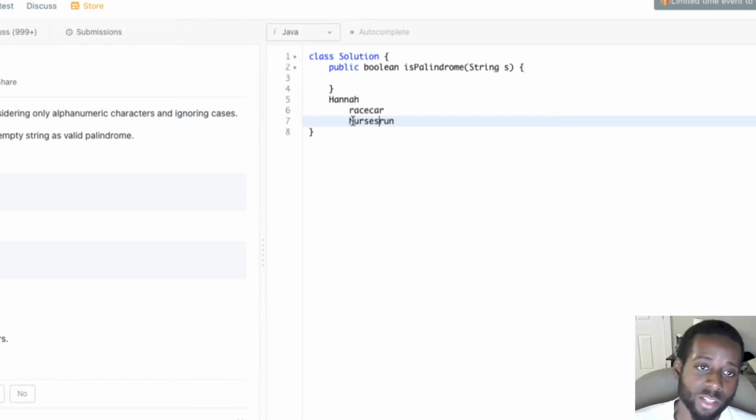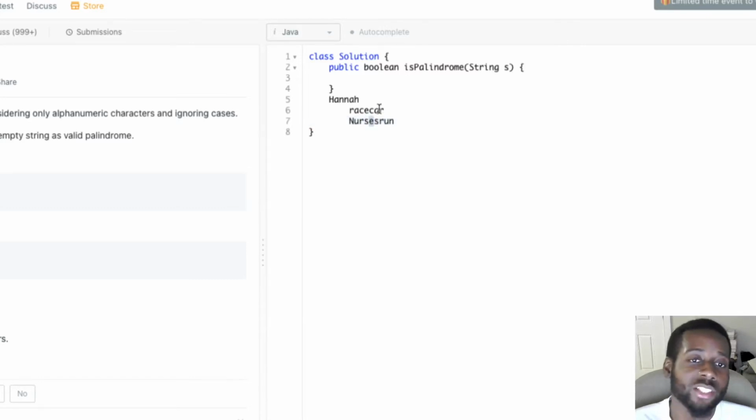So I check N goes with this N, that's good. U goes with this U. R goes with that R. S goes with this S. And then we've got this E, which is the middle element, which does not need to have a matching character. So this is a palindrome.